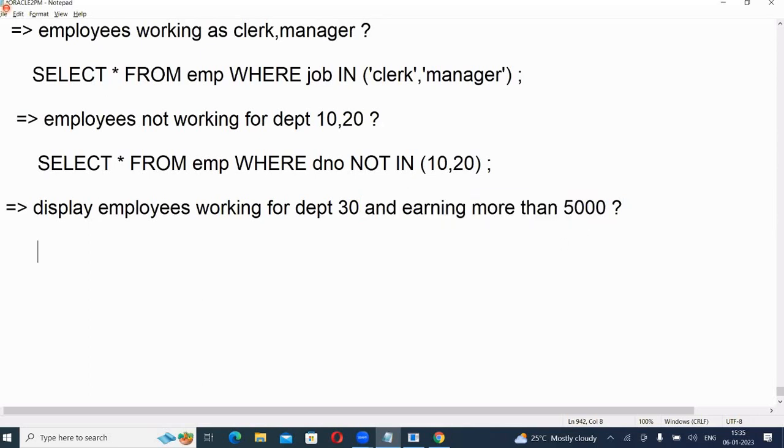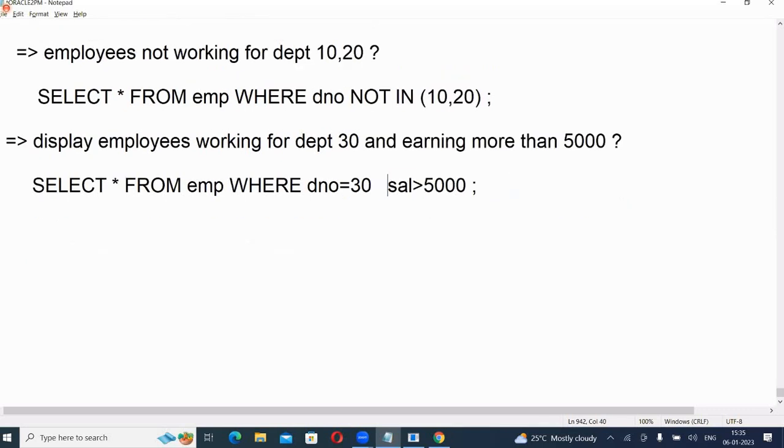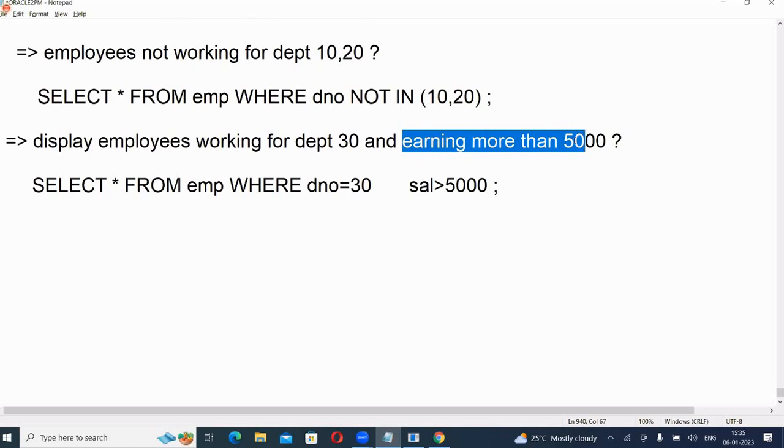Select star from EMP where department number equals 30 and salary greater than 5,000. Tell me, must both conditions be satisfied or any one condition? Both must be satisfied. You must belong to 30 and the salary must be greater than 5,000.